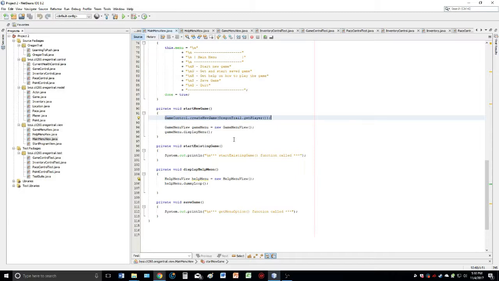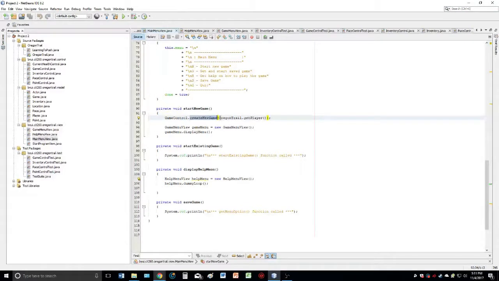What this is doing here is it's a function, and the name that we gave it is start new game. But within this, we are calling to a different class. The class that we're calling to in this case is the game control, and inside of that, I believe it's a package, the game control. And then the class that we're calling to is the create new game.